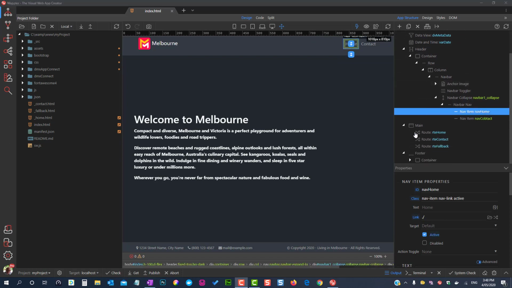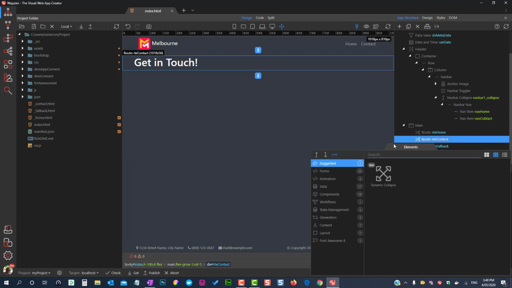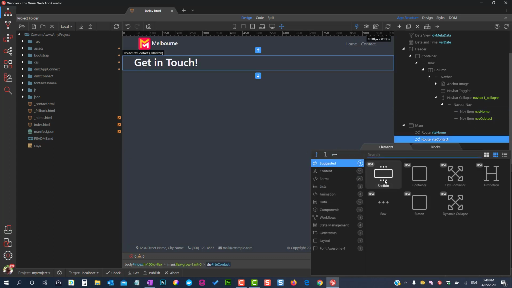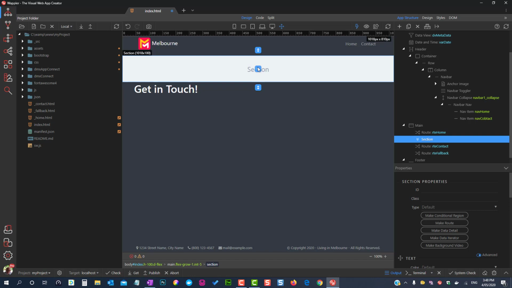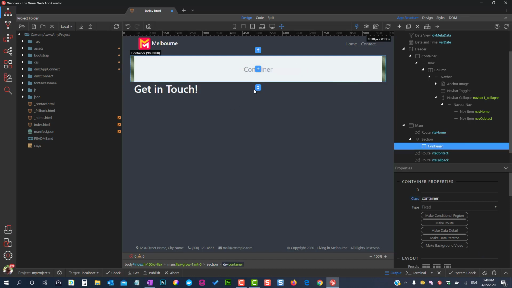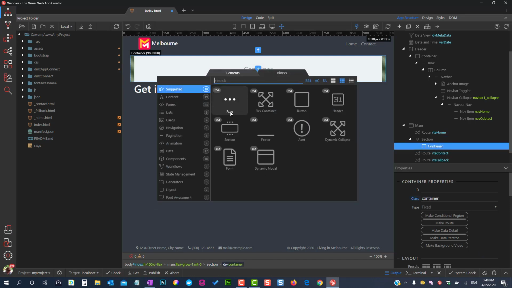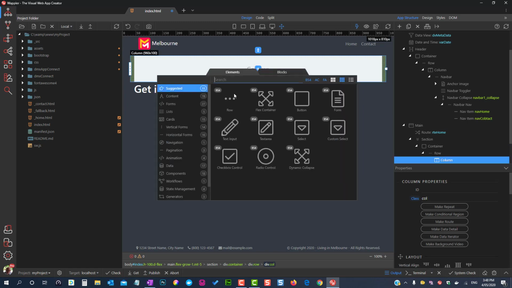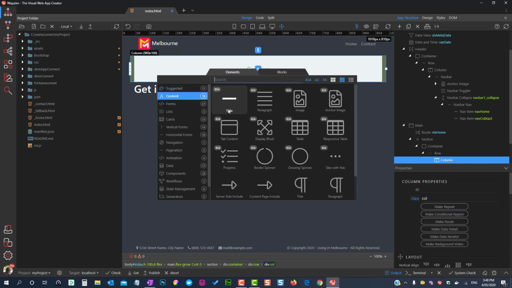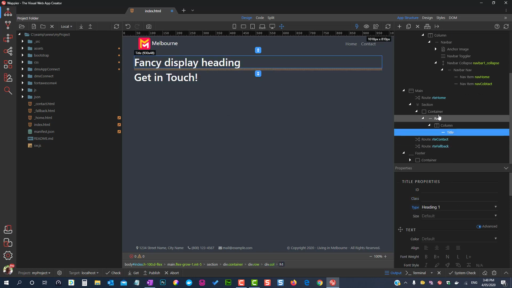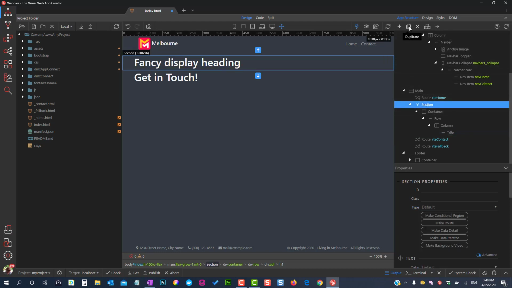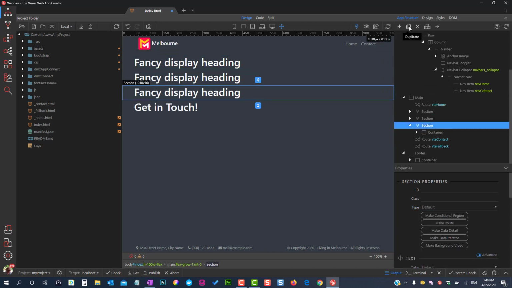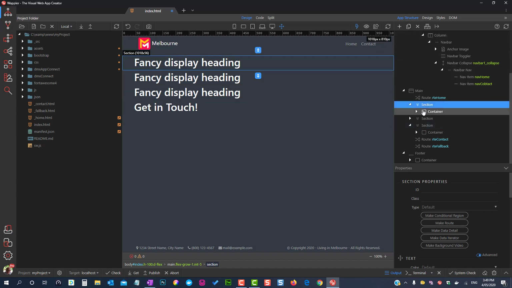In the next step, we will create a new section for the first of our new views. The procedure for a bootstrap structure is to add a container, row, column, and inside the column we'll add a title. Duplicate the section for the other two views. We give the sections an ID so that we're able to identify them.